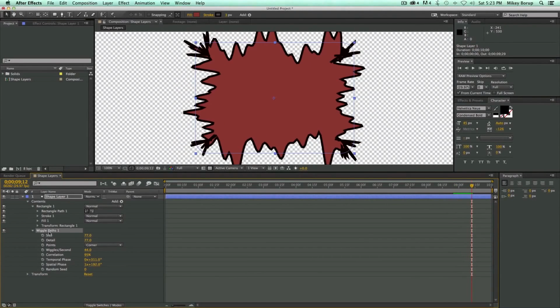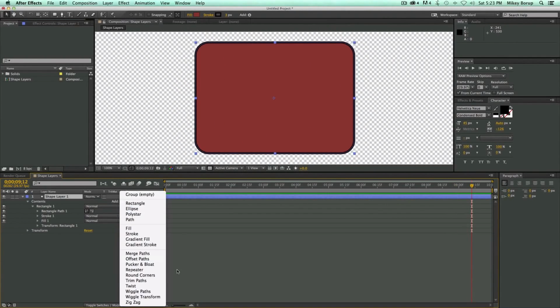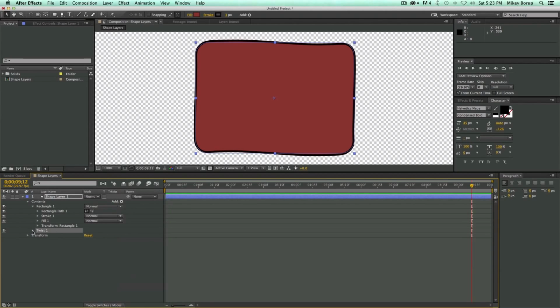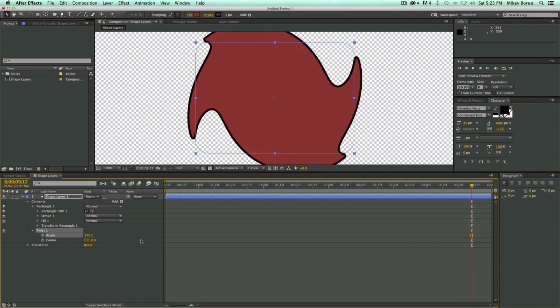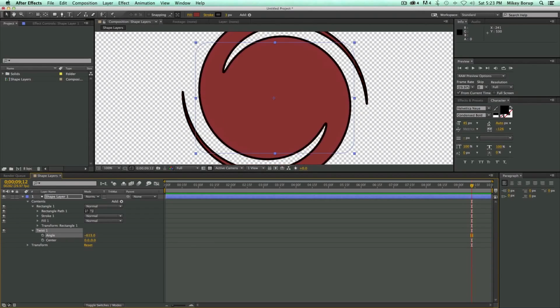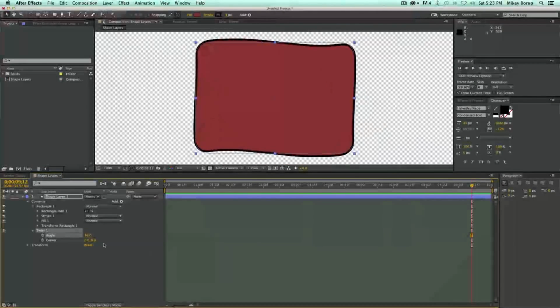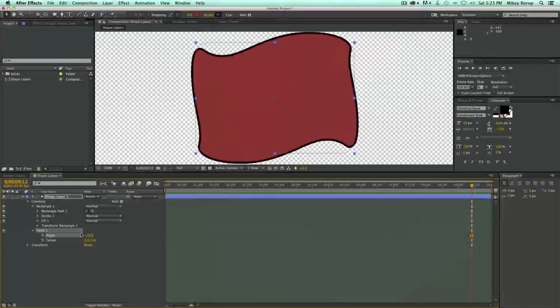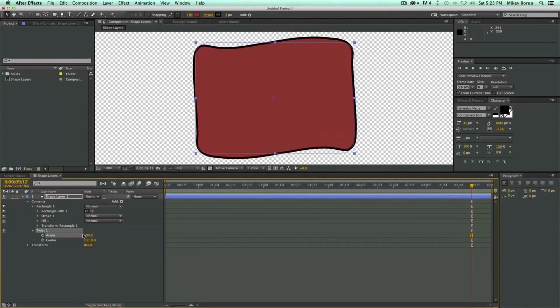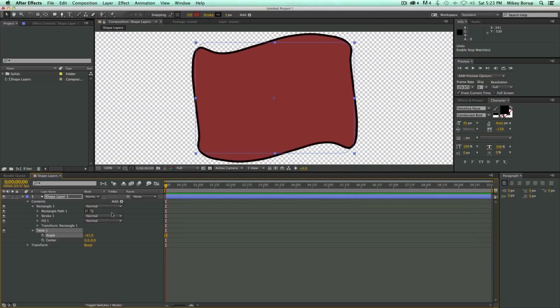Let's go ahead and delete that. Twist is going to twist it up. And of course, these are all keyframeable. So I can do like a hit the angle right there. Let's bring this to the beginning.